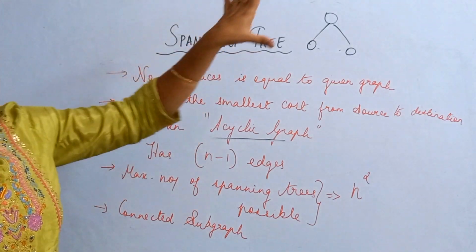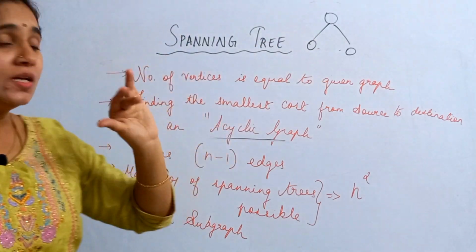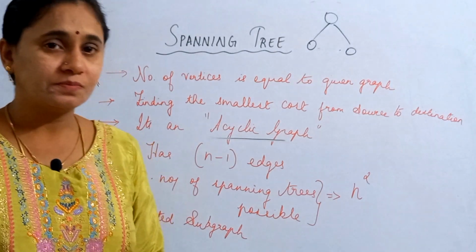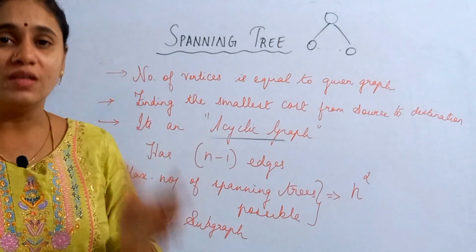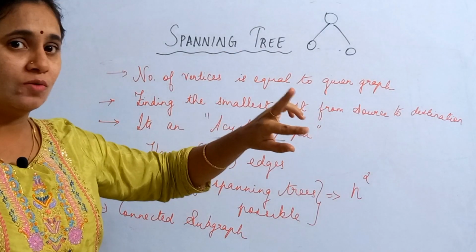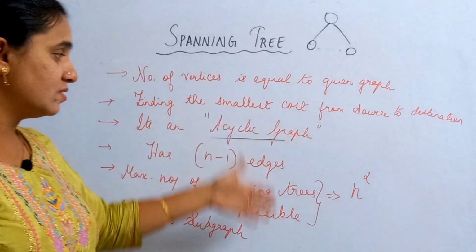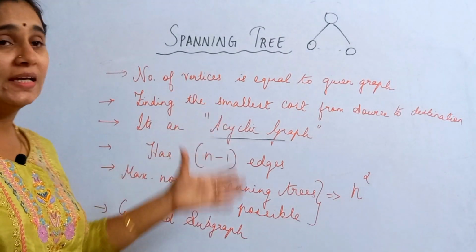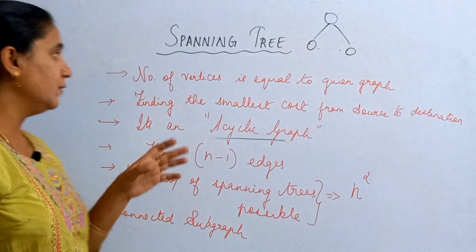So spanning tree is an algorithmic technique which helps us to find the minimum cost, minimum kilometer or minimum weight needed to travel from source to destination by using two types of algorithm, which I am going to tell you later after discussing the theoretical points. Friends, please make a note of it. It is like a hint. You must remember these points if they ask about spanning tree, right?